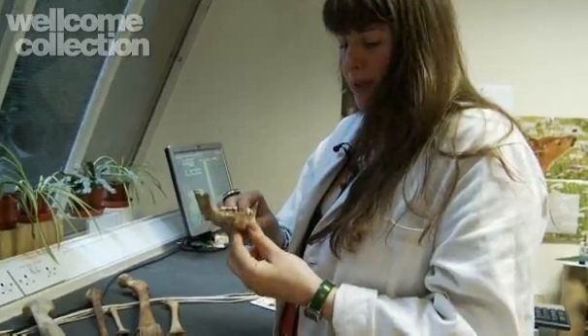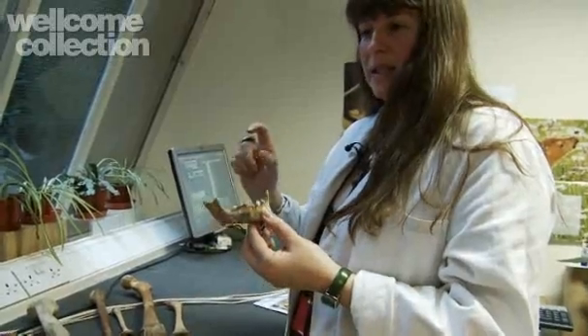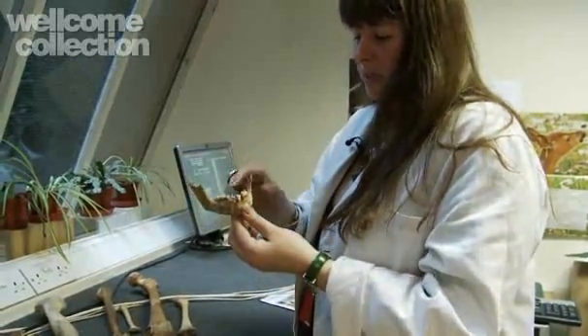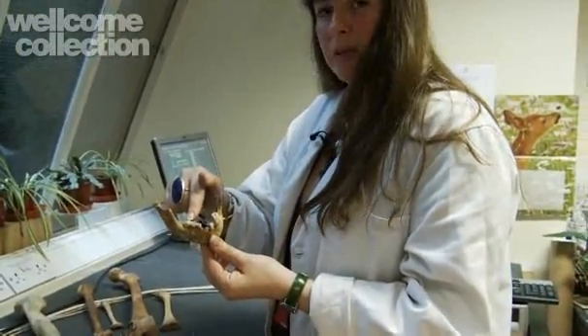The question of age is more difficult; it's much easier to do with the remains of children up until puberty. This is the mandible of a sub-adult. Teeth are the best way to age sub-adults because they develop at key stages, allowing us to work out their age. This one has a mixed dentition of deciduous teeth alongside the first permanent molar.